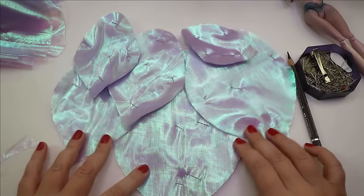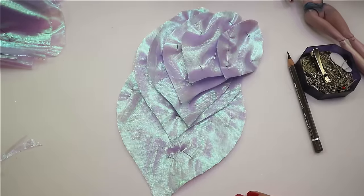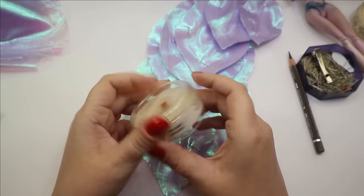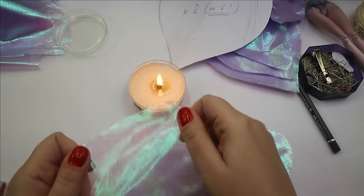Very good, it all looks already very, very promising. And now I'm going to melt the sides of these organza petals with this candle. I took an aroma wand to make this process more joyful, more pleasant, more fun, because it will take a while.